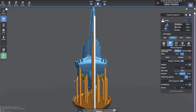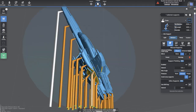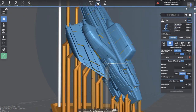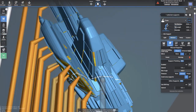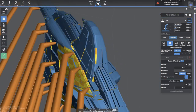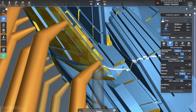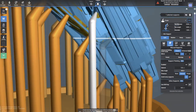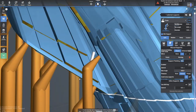Now that it's stable, I'm going to go through and support other parts of the model with light supports, whatever I can, to try to preserve a lot of these plates. I have a lot of plates in my designs on the bottom and the top, and I'm going to try to preserve as many of them as I can, and as many corners of them as I can, by adding light supports where possible. It's not always possible. Sometimes I might have to have that protrude from that direction, and then do the Alt Control click to add a mini support there.